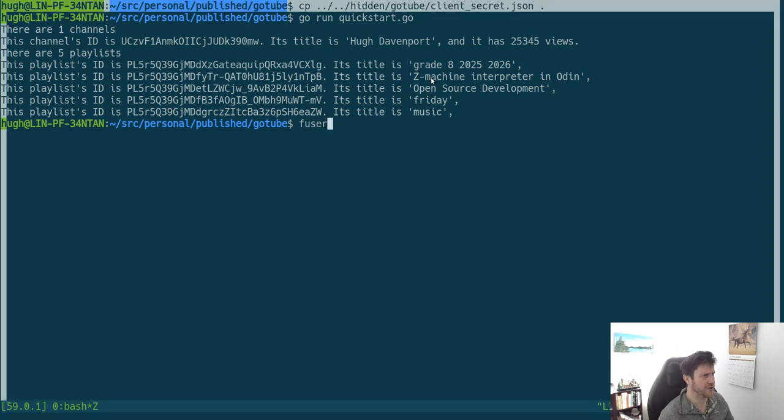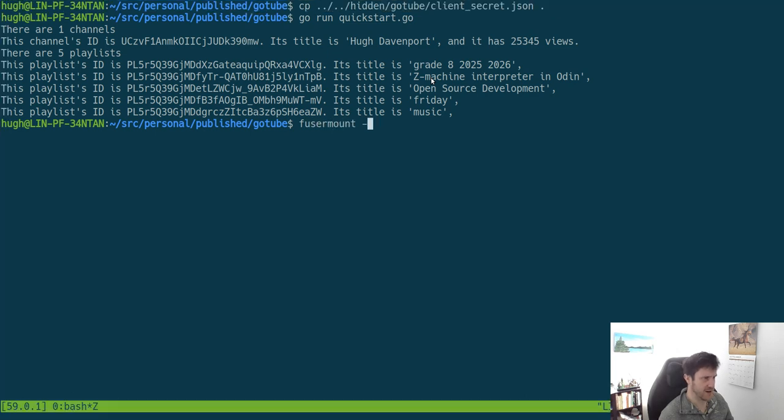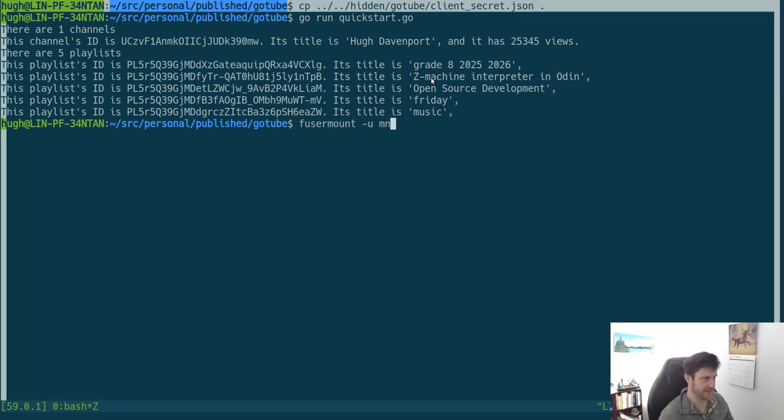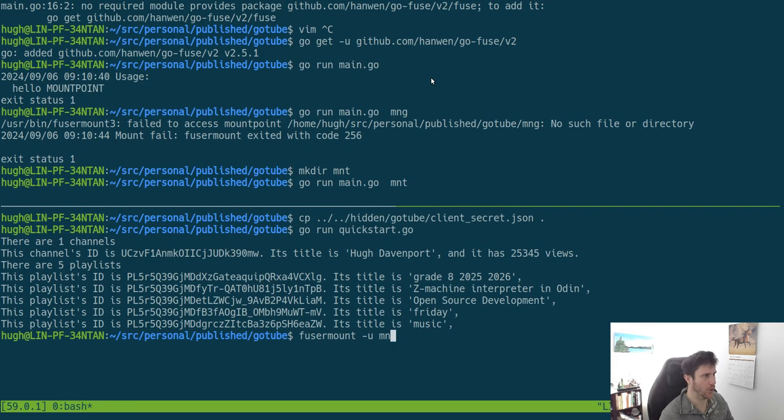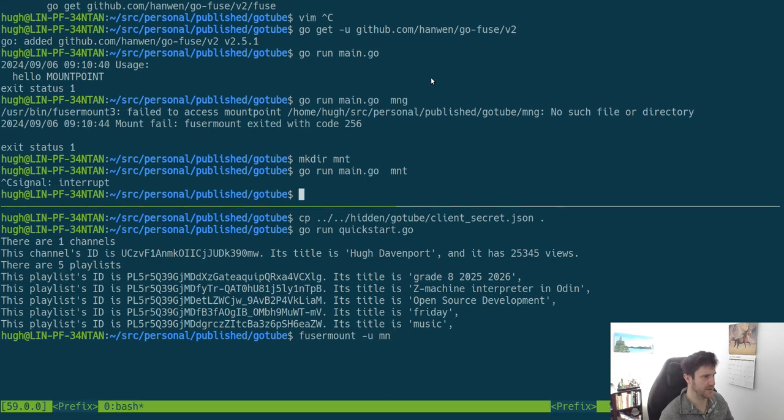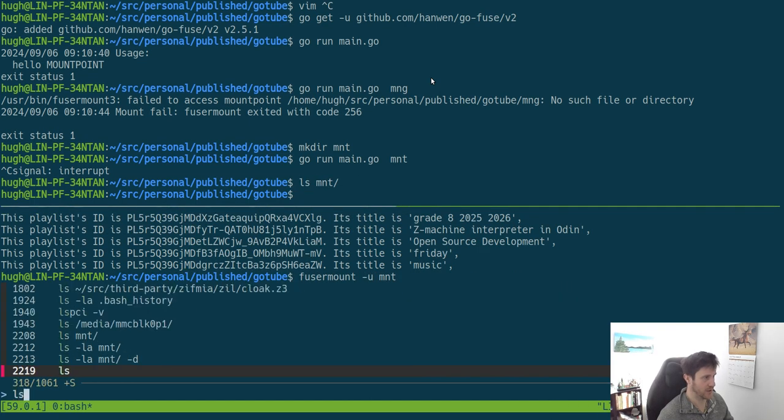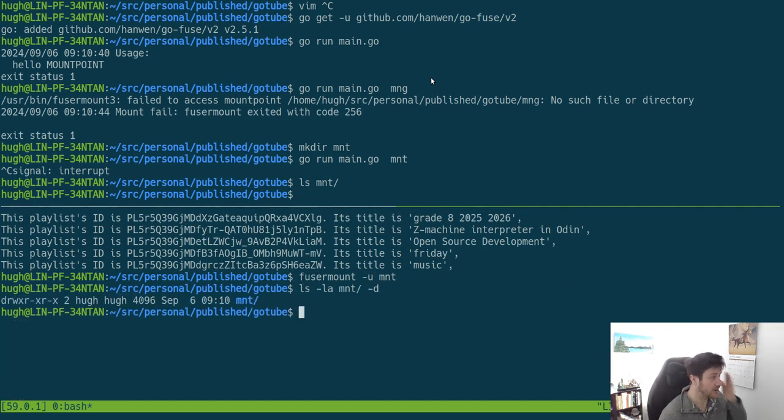What I might actually do is unmount it, or do we just kill this? Otherwise it will just be mounted forever, and we can verify this by having a look. And if we have a look with this, we should see that it's back to the better date time.